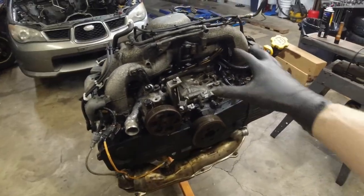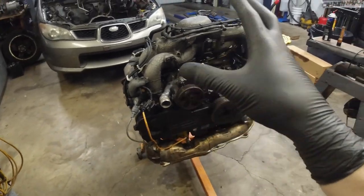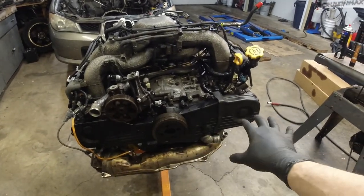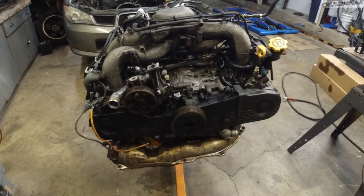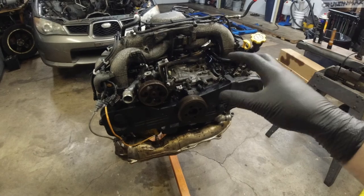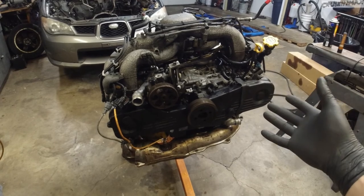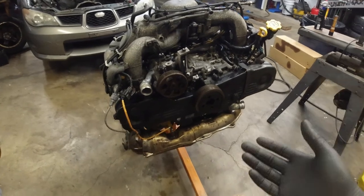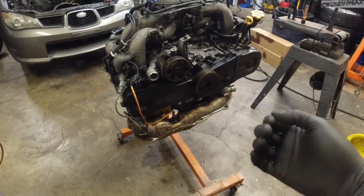We'll see. Once all that's stripped, before I take the heads off, I'm going to do a leak down test with this tool here. This way, once the timing is off, all the valves will be closed. I won't have to do top dead center and whatnot. It'll just be easier. With the leak down test, I'm going to get info on if the valves are sealing properly or not, and we'll go from there, because I need to take them off anyway. So if they're bad, I'm going to have to relap most likely the exhaust valves.